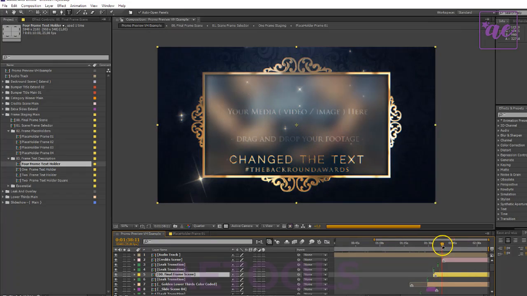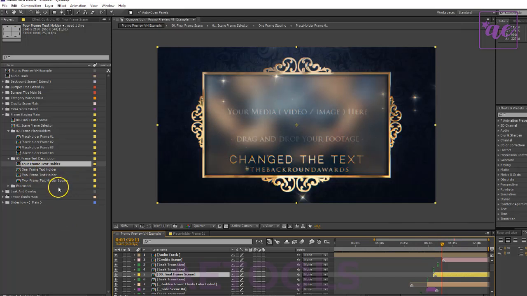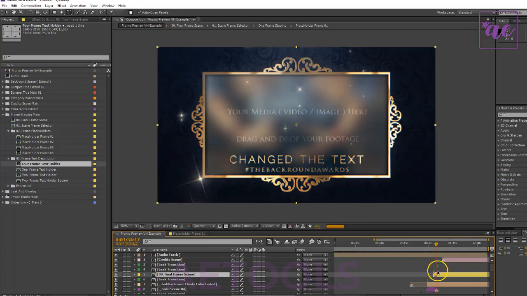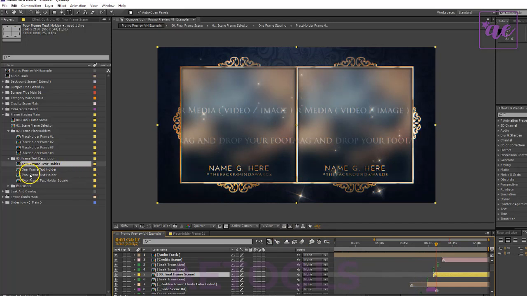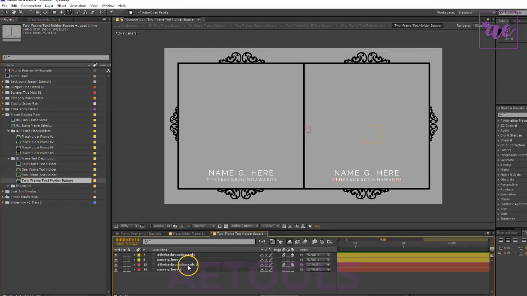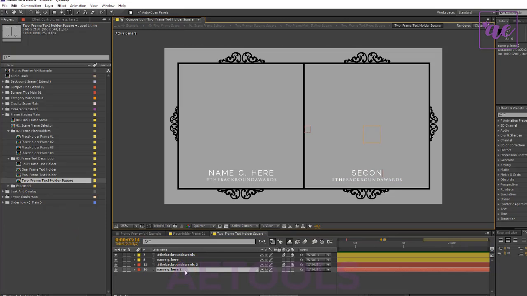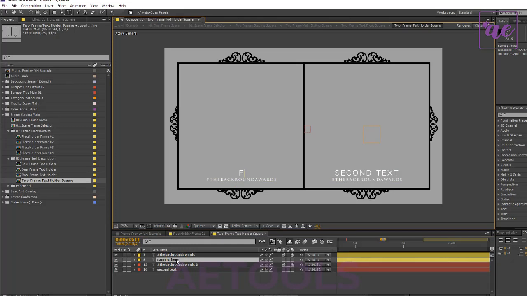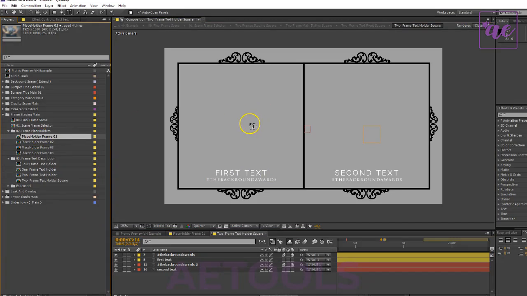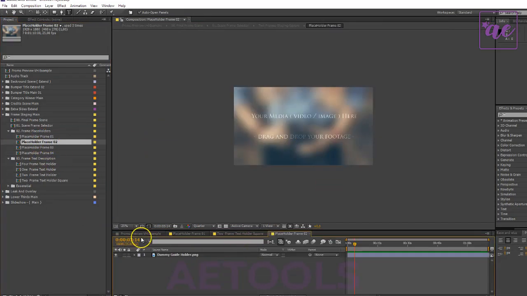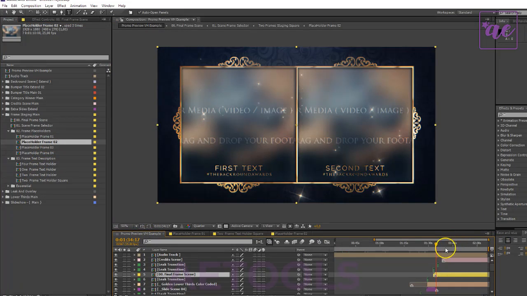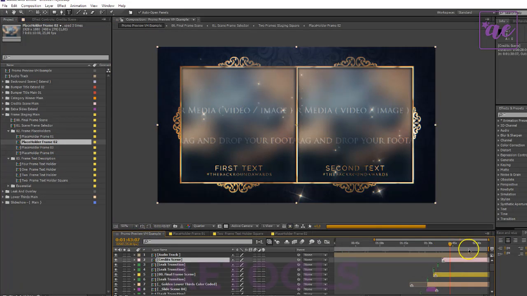Now if we go a little bit more, there's going to be the 2-frame square. I remember somewhere there were 2-frame square. Okay, here it is. I'm going to double click here to change the text. Okay, let's go to the other one. And same applies to the images. The image placeholder number 1 here, the image placeholder number 2 there. Now like so. Final, we can do the credits.